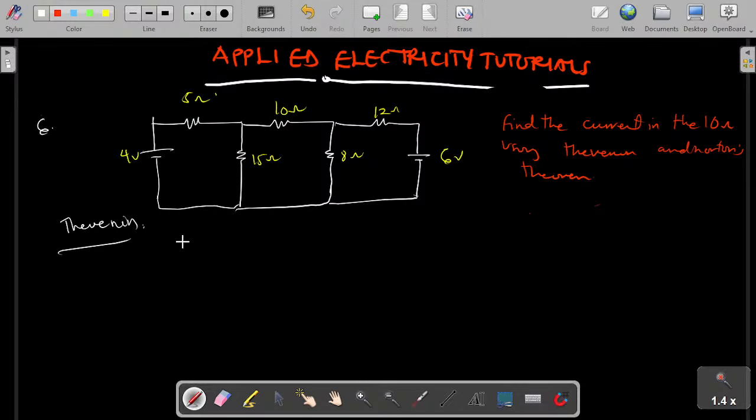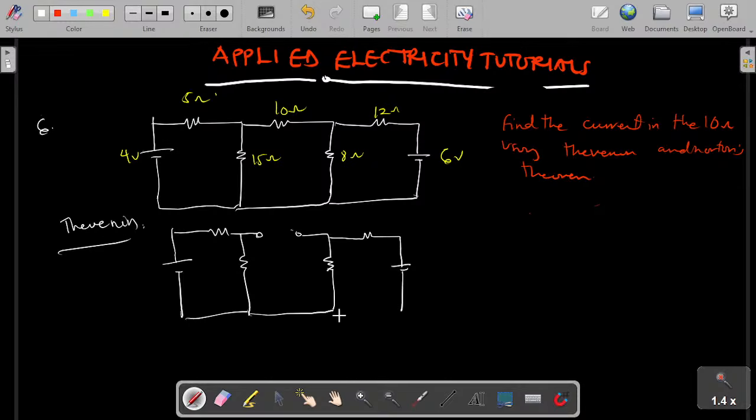So you redraw the circuit here. I have this, then this will go here. At this point, I'll remove it and create my branch here. So this one is also going to be removed. I'll have this here, then I have this here. Our interest is only the resistor you want to find the current through.